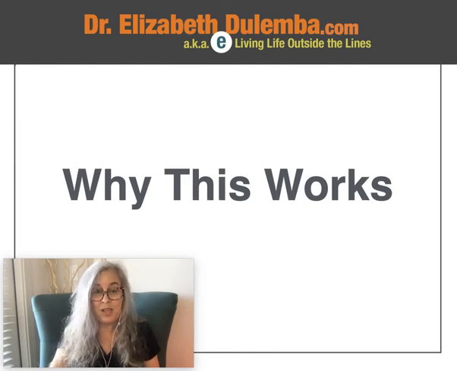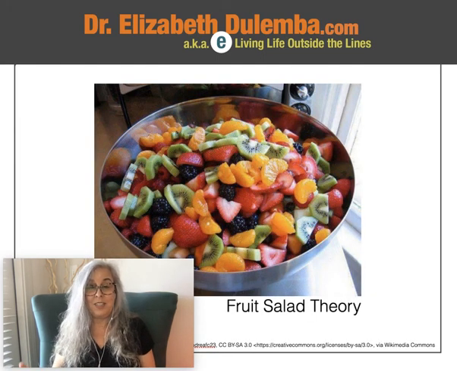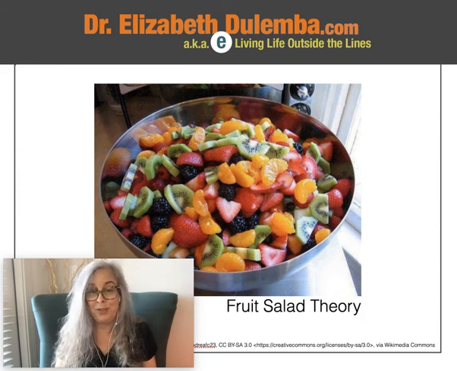So why does this work? I call it my fruit salad theory. All right, so you look at a beautiful bowl of luscious fruit and all the colors are kind of the same richness, the same value. You don't know what to eat first, right? It's kind of like a focal point.